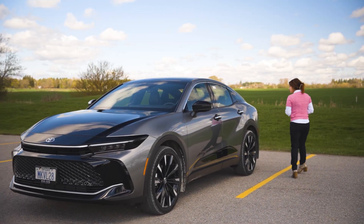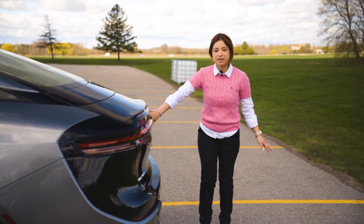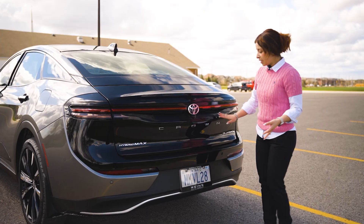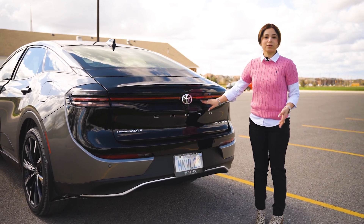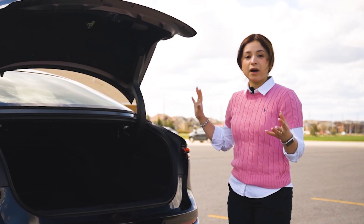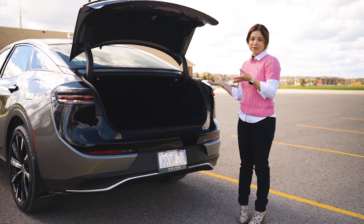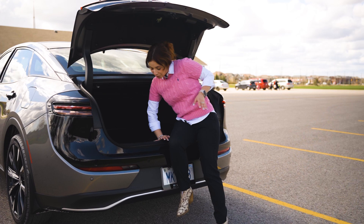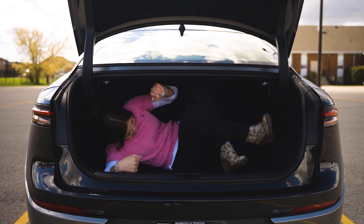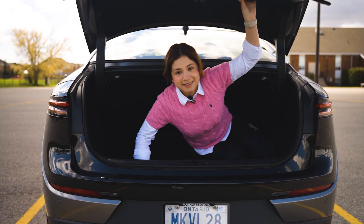If we take a look at the back, this is probably the most impressive face here — beautiful styling. We have the Hybrid Max badge and the Platinum trim, along with a little hidden pocket to open the trunk. You can open it up and there's a huge trunk — probably enough for three of me. For size reference, I'm fairly small but I have tons of space in here.